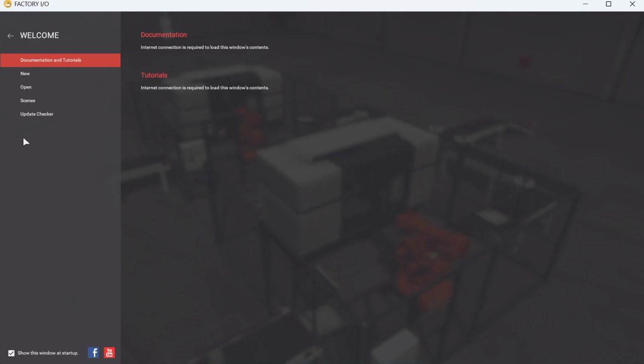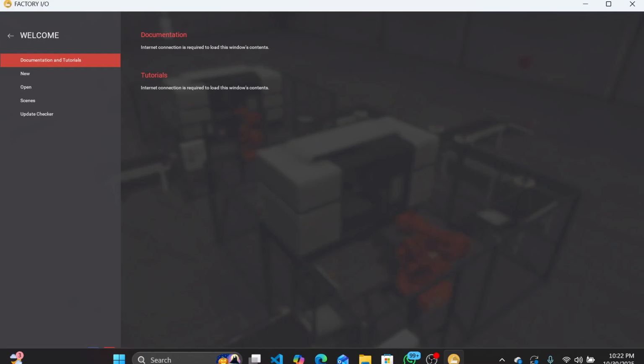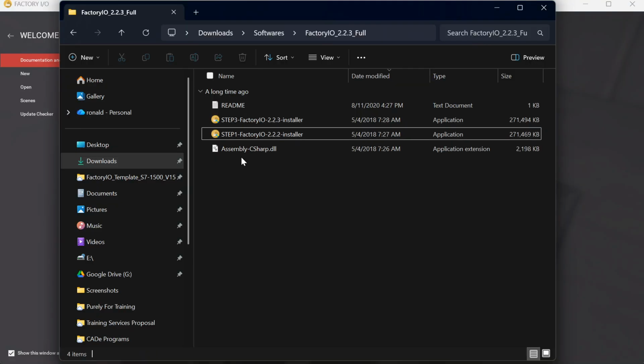In your download, you have these files, including Assembly-CSharp.dll. This is the license file. I want you to copy this.